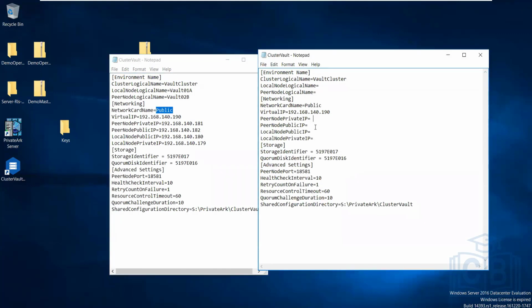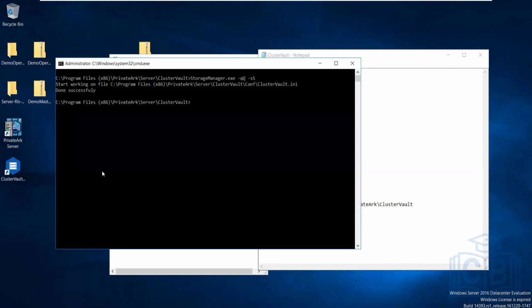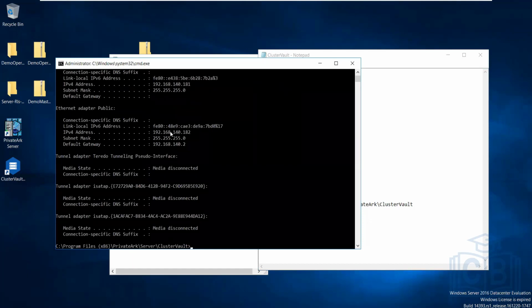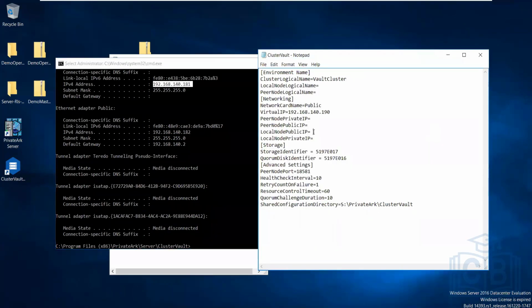Okay. Now we need to add the details like the local node public IP, local node private IP. So what is public IP we have? IP config. This is the public IP. 182 is the public IP and 181 is the private IP. So let us put the private IP first. 192.168.140.181.